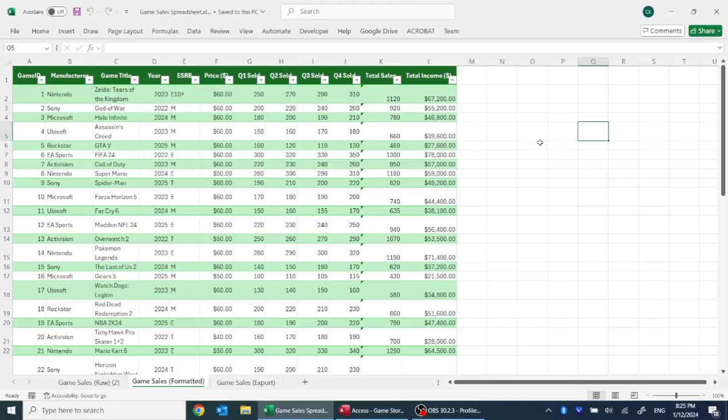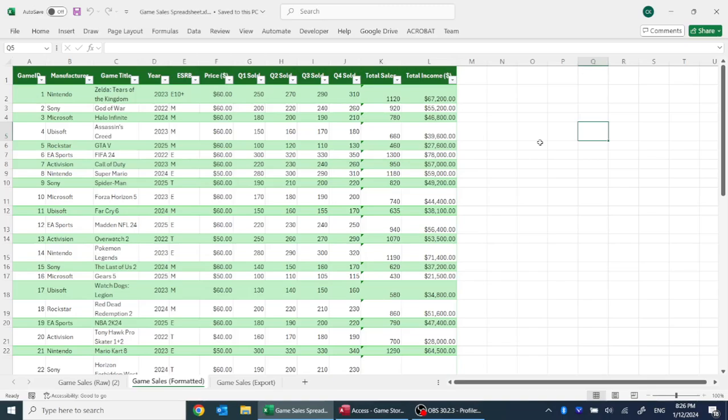In this video today, we're going to take a look at exporting data from a spreadsheet file into a database file. Essentially, what we're trying to do is take an established data set that is within a spreadsheet file so that it can be used within the tools of a database file. I'm specifically going to be using the software of the Microsoft platform. I'm going to be using Microsoft Excel as my spreadsheet file, and I want to take this data from an Excel file and import it into my Microsoft Access database file.